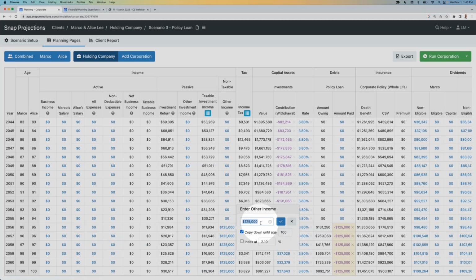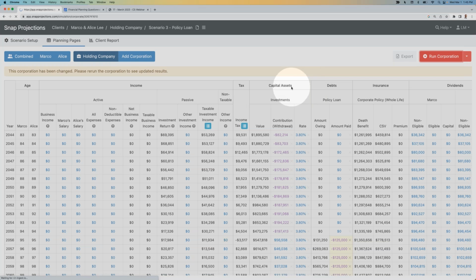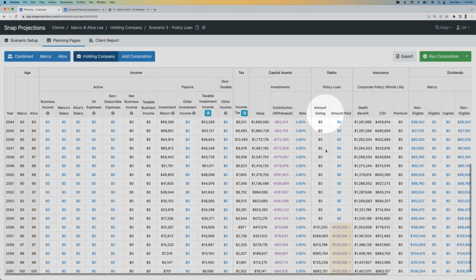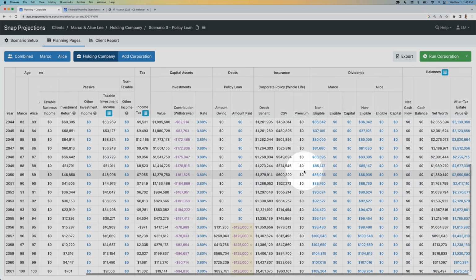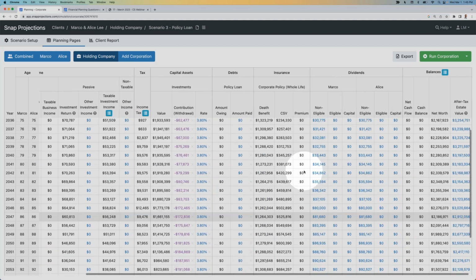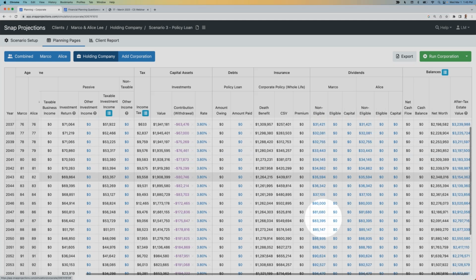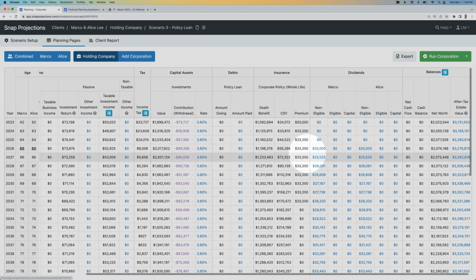Okay, one of the big questions that we typically get, and we've had a few people ask today, is how could we get the money to go out to the personal side? Is there an automatic calculation that will tell us how much we need to provide in dividends? How did you come up with those numbers? Yeah, so all of these, like the 25,000, the 80,000, those are manual calculations. There are a few different strategies that you can use in order to pay out dividends in your plan.